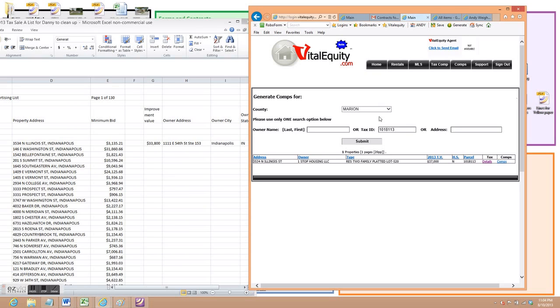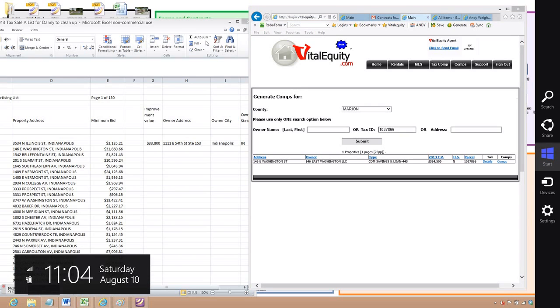We're going to search again right here. I copy, and I'm going to paste what I copied over there. Submit. Com savings and loan. Let's see if that matches up.